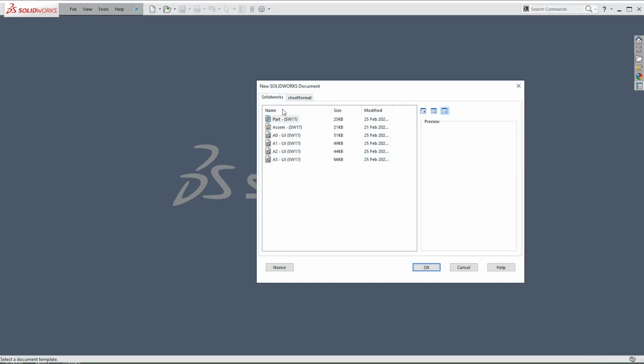Just to remind you, we set up paths in the last two videos, so you'll need to watch those two, by which we can get to our own custom templates. Remember, that's the standard templates that we've left in place. And these are the custom ones. So I'm going to open this one.